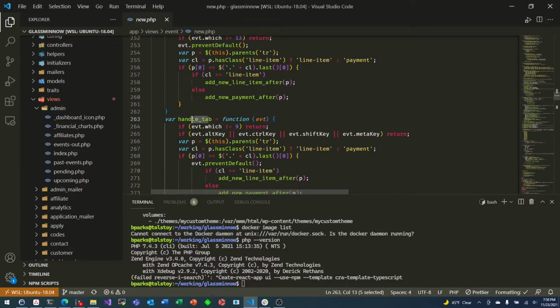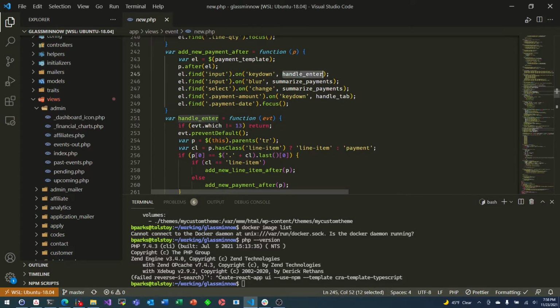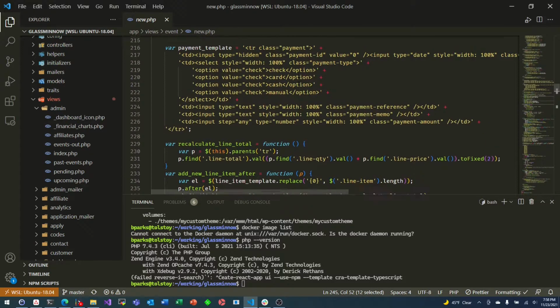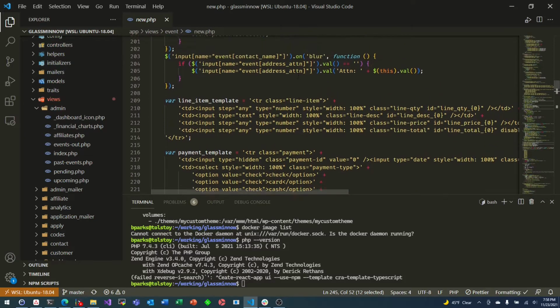Handling tabs, handling enter, it looks like on key down events. We've got a lot of stuff going on, but this is fairly typical if you're building a form and driving the interaction from jQuery. You're going to have click events, blur events, key down events all over the place.